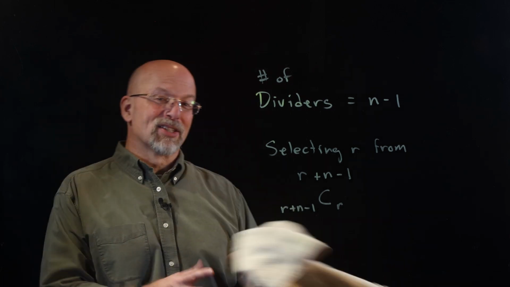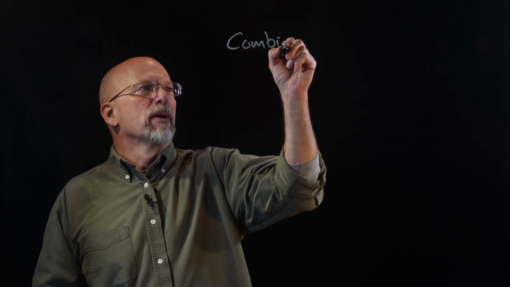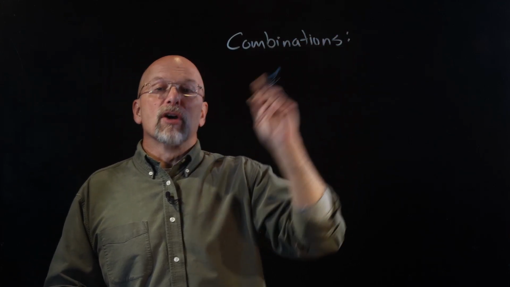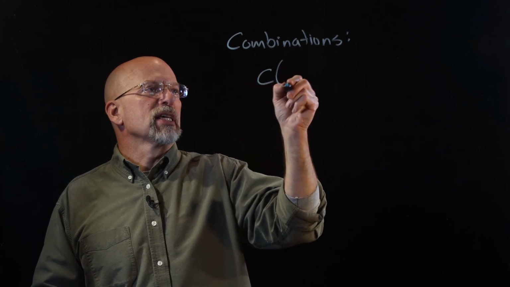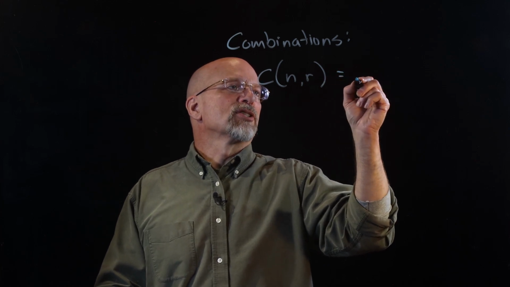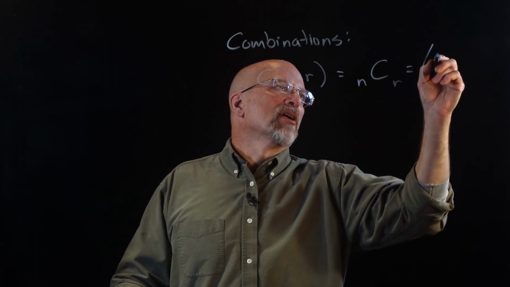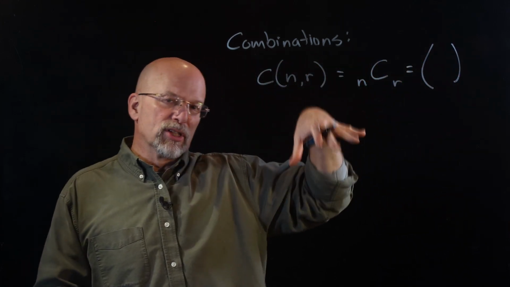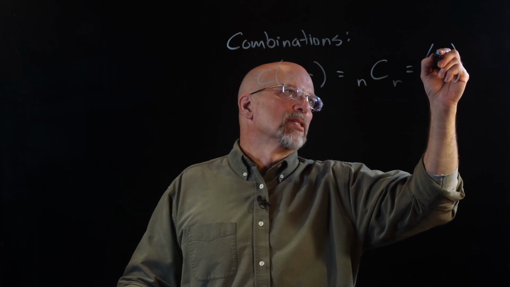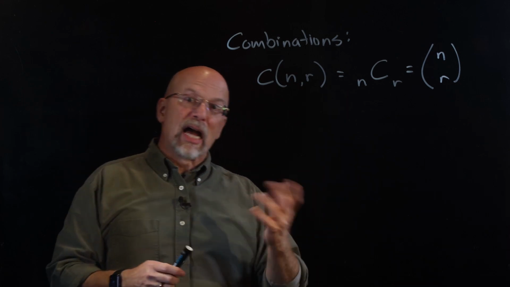Let's go ahead and apply this to some other applications, see if we're going to get this right. By the way, real quick, and we didn't talk about this too much in the last lesson, when it comes to combinations, there are a couple of representations. We could do C(N, R). We've talked about this. Permutations had the same one. And then we also had NCR. And then also we could have this weird representation with these large parentheses. So you put large parentheses around an N over R. So these are the different ways that we can represent combinations.